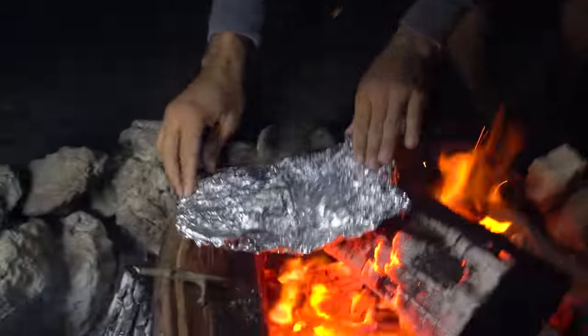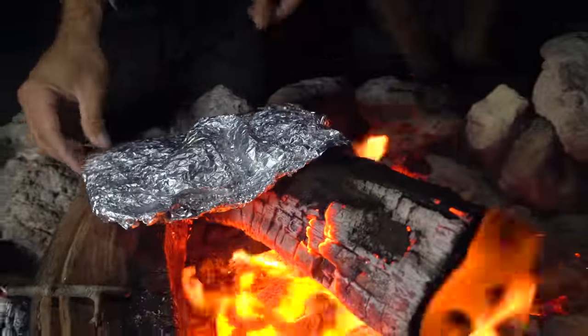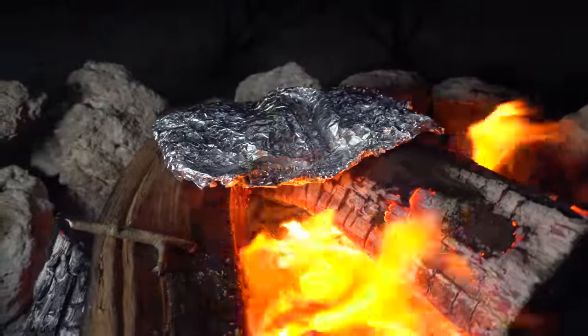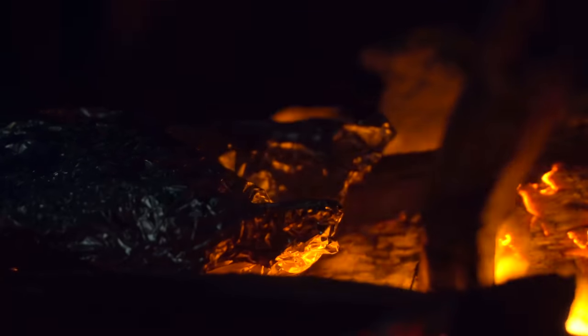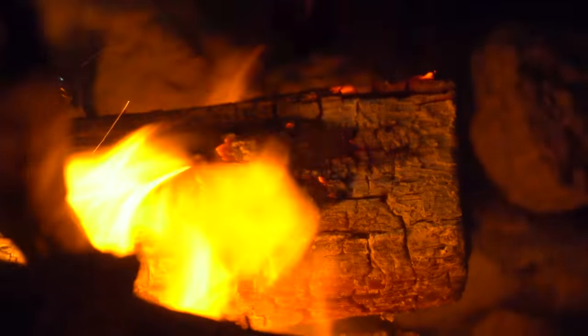All right, ready? Good call, the heavy duty side. Yeah, the heavy duty side. Here we go. Our fish on the fire. Probably let that cook for, you know, 10, 15 minutes. Yeah, that's awesome. Check it, see how it looks.